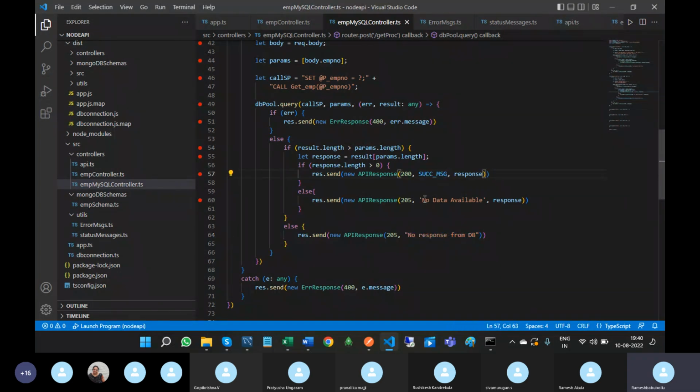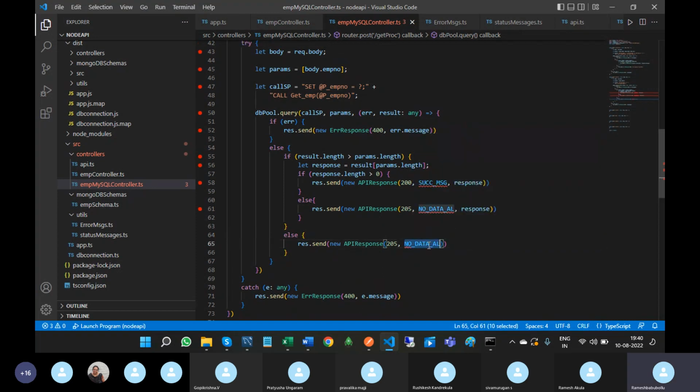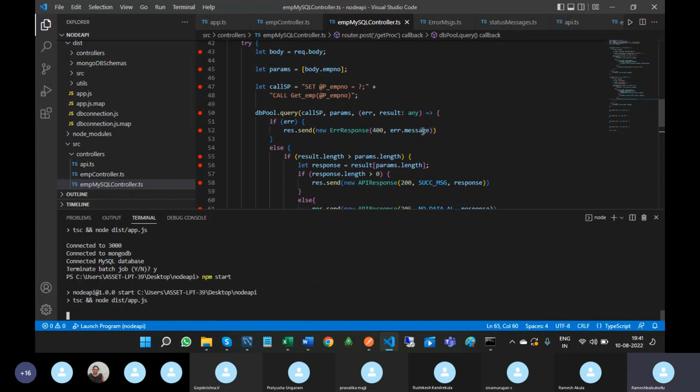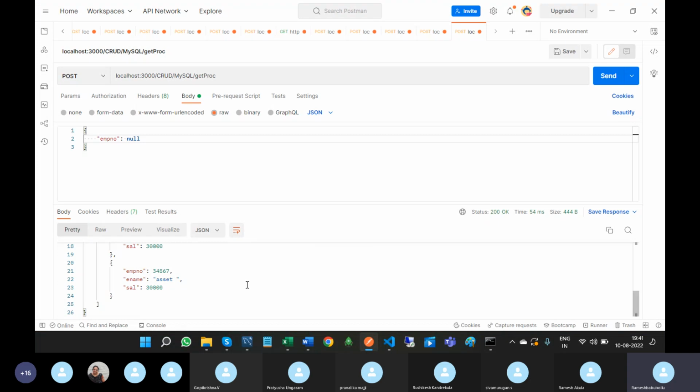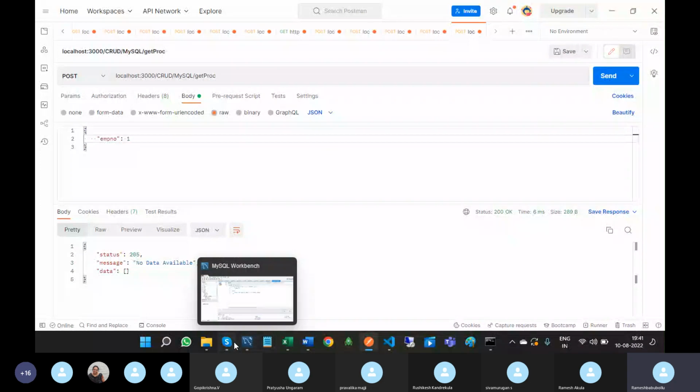You can remove this and you can write. If I give 1 2, if I give 1, we will get the no data available message. So this is the way to write the get API.